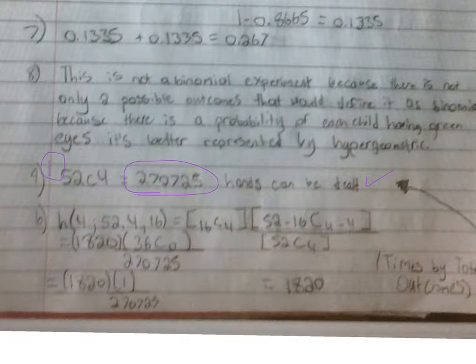Now, when we do part B, there's a little bit of confusion here, and I just want to map this out for you and show you how to do it properly. First of all, when you're dividing here by the total number of ways of creating 4 hands from 52 cards, you don't need to do that. This is only for if they were asking you for the probability, because then it would be this many out of this many. If they're just asking you for the number of ways, you do not need to divide by the total number of ways, okay?